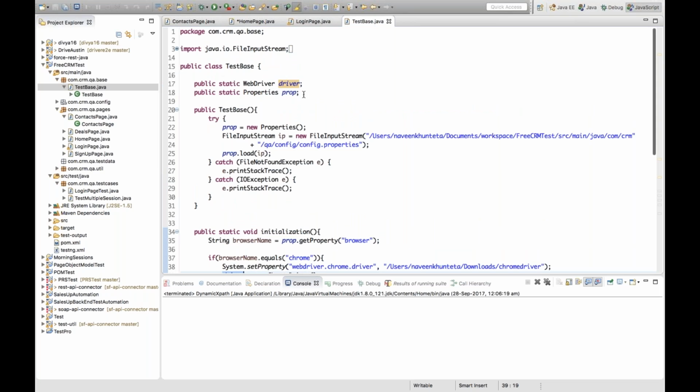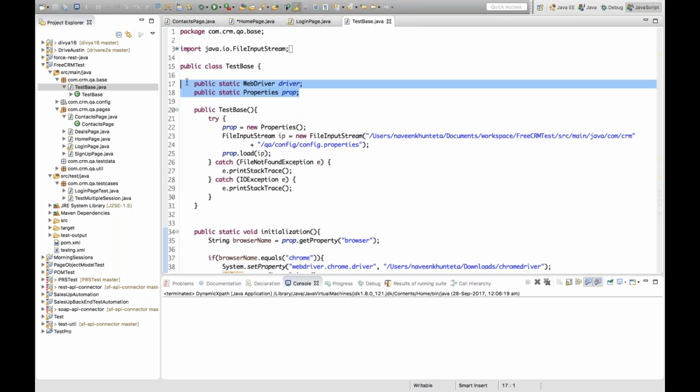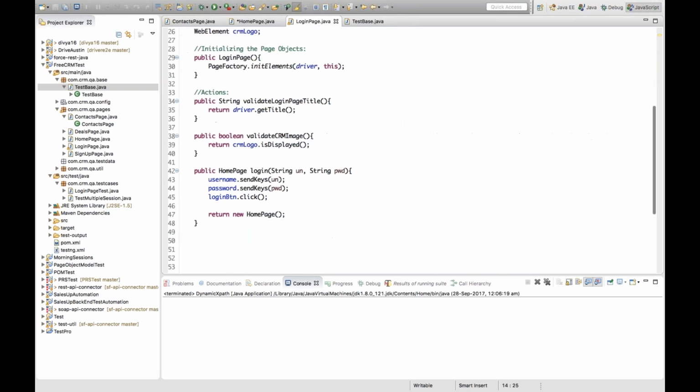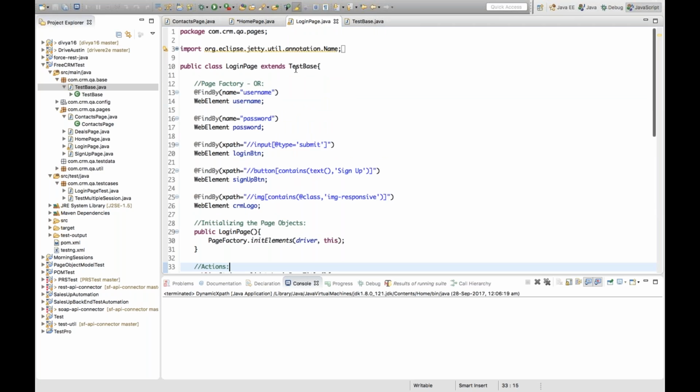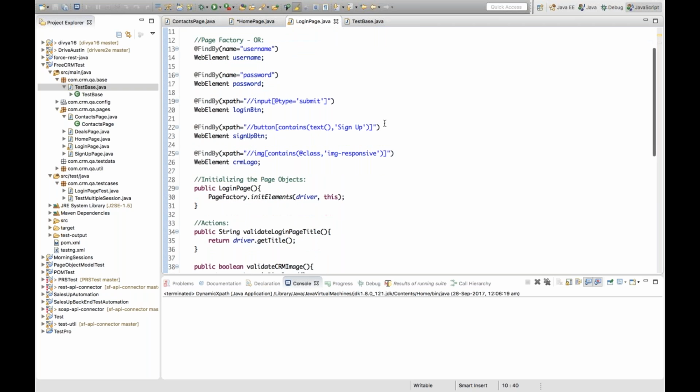Both are global variables and part of the test base class. The login page class, if you remember, extends the test base class so that we can inherit the driver and prop properties from the base class.